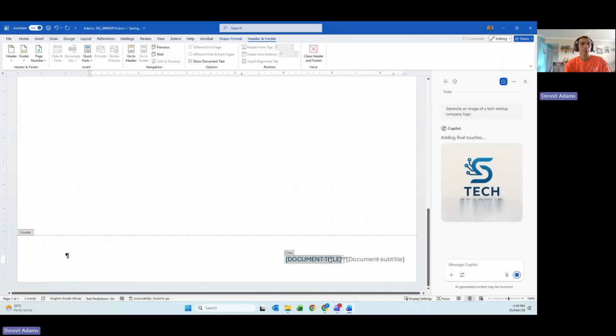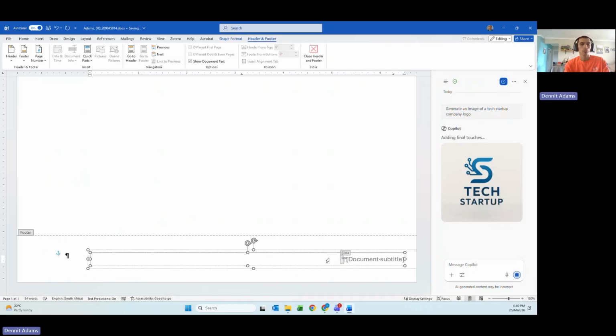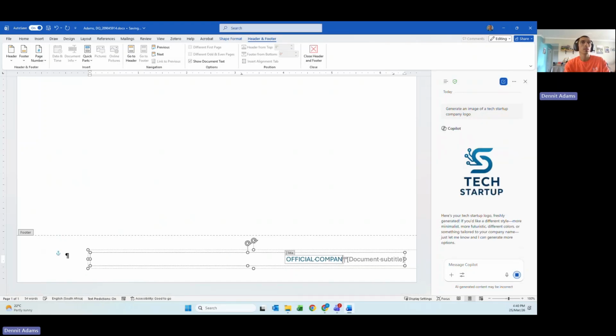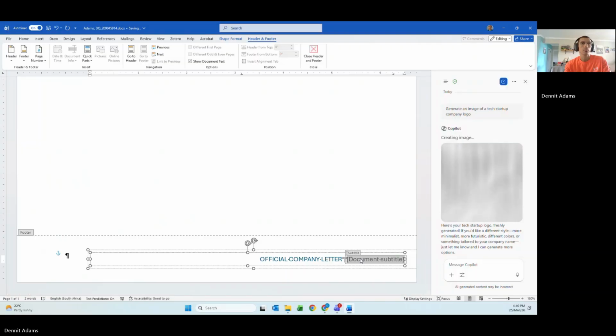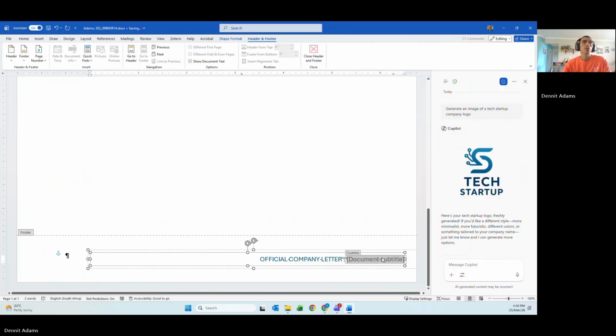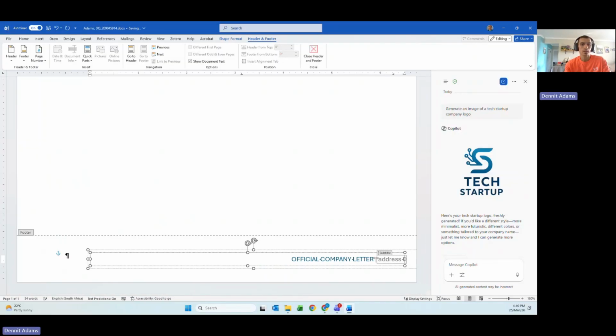Document title: official company letterhead. Subtitle would be address, suburb and town.